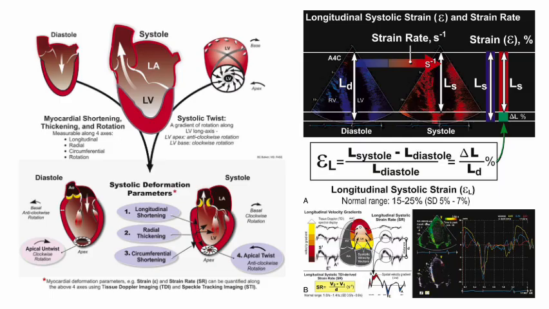Of these three, we tried to look at which one was the most accurate for systolic function, and we found out that longitudinal movement was the best. There is some evidence to show radial and circumferential as well, but that is more for research. We've not used it in clinical practice. So that's why we are now stuck with longitudinal strain. So when you see most reports or orders, it's GLS, global longitudinal strain. So that is what we know about strain.